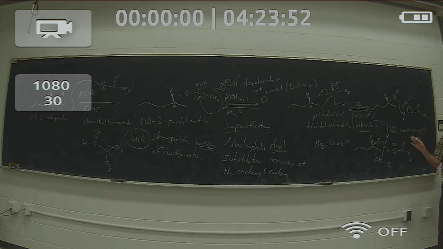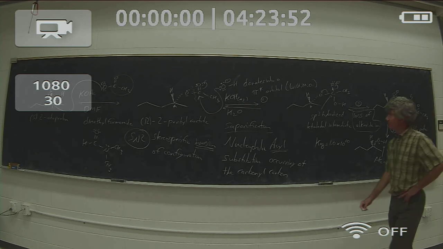So in this case, the irreversible proton transfer, the incredibly favorable acid-base reaction in step 3, is what drives the equilibrium forward, even though steps 1 and step 2 are equilibria, and this is an unstable intermediate that's not very favorable to form. Once you form it, it reacts instantly, and that drives the reaction by Le Chatelier's principle.